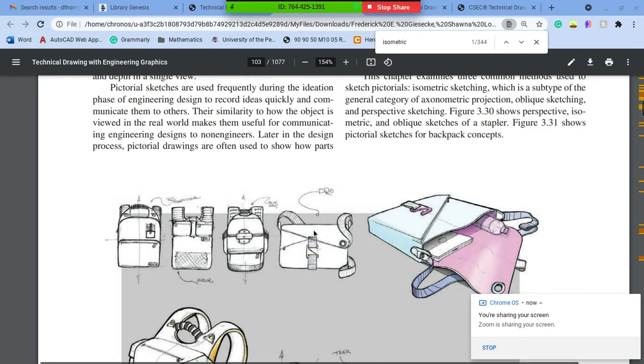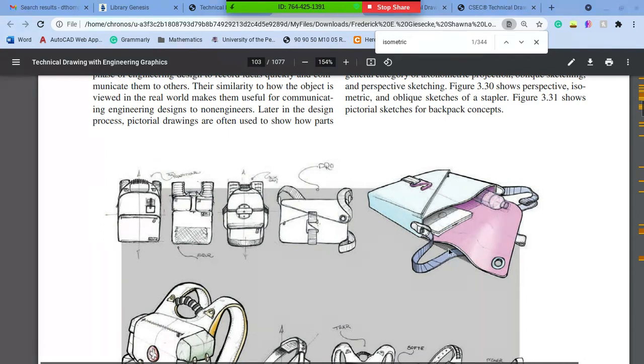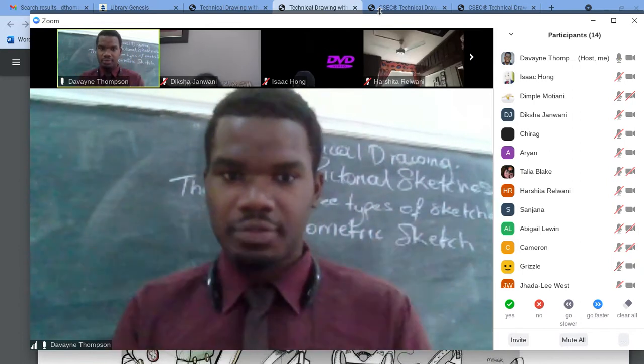So these are examples of isometric sketch. I want somebody to tell me quickly what are the 2 angles you use in an isometric sketch. What angle do you use? So let's say this is the 90-degree line. What angle is this bag going away from? Isn't it 30 degrees? Yes, sir. Right. Okay? So the bag is an isometric sketch because on both sides, even though it has some fine details, you can see the projection is going in 2 directions at the same angle of 30 degrees.